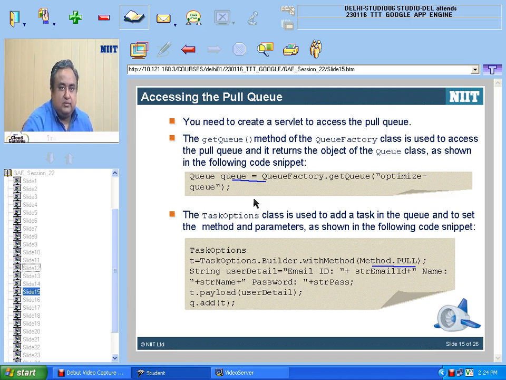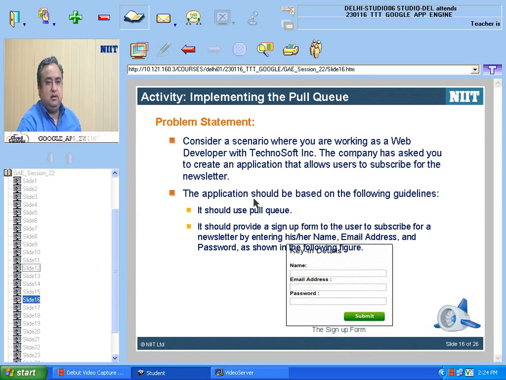And here we are passing the payload, that is the task, and adding the task to the queue. Let's look at another example of adding a task to this time a pull queue. We just saw an example of push queue. This is a task of pull queue.